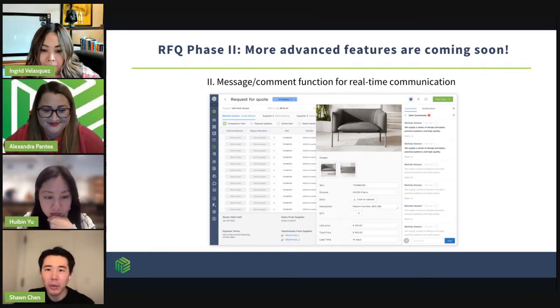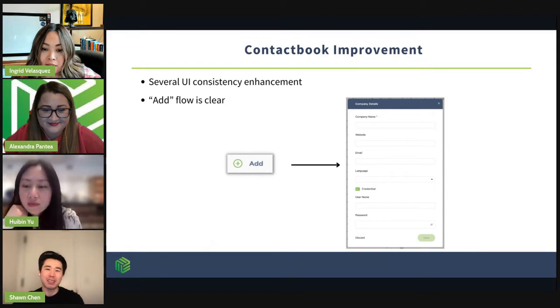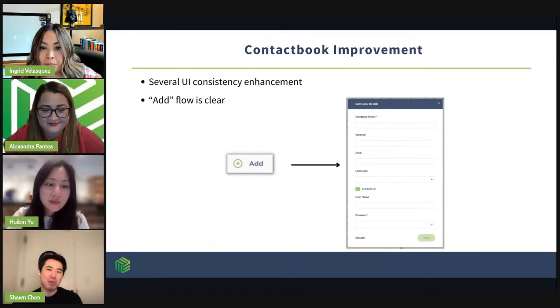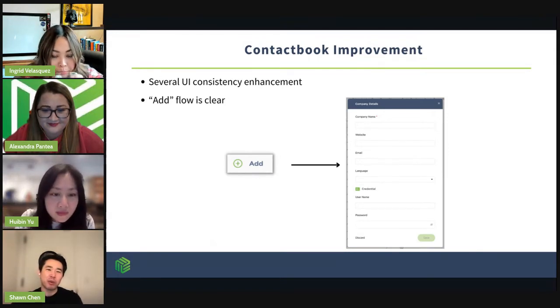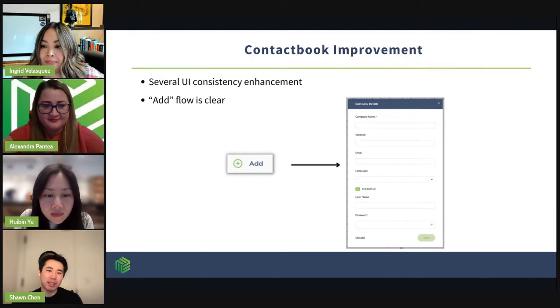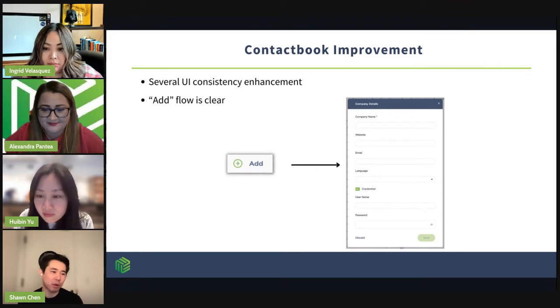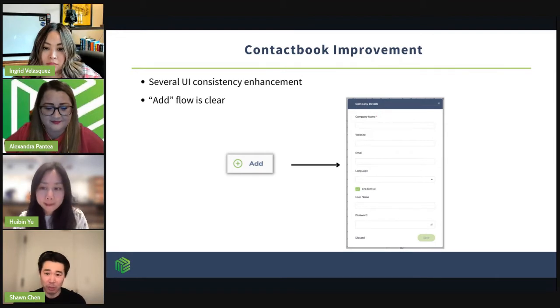And also, we heard some of your suggestions and comments on the contact book, so we made some improvements. First of all, we made several UI consistency enhancements, and second, we made the add flow much clearer. Now when you click on add new contact, it pops up several windows to walk you through all the required information you need to fill out.